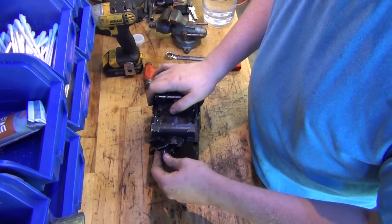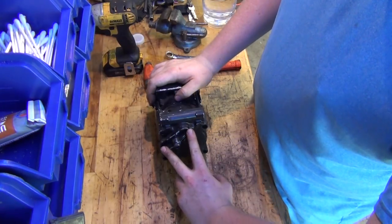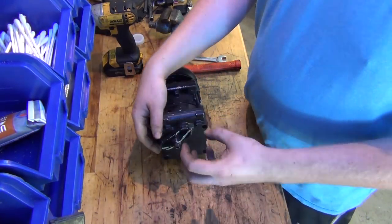This guy just needs a manifold. Now I found on Summit Racing you can buy a manifold that will bolt up into here and it has a number 8 and a number 10.